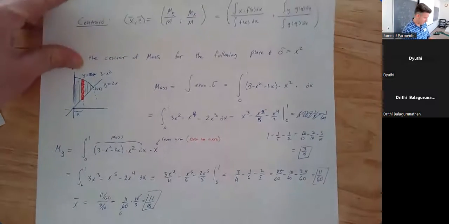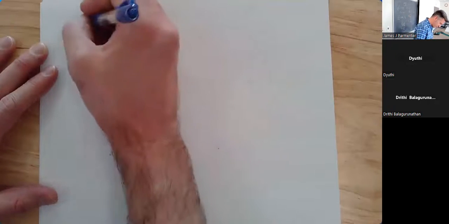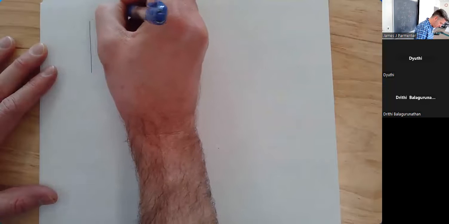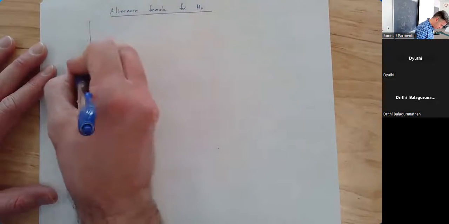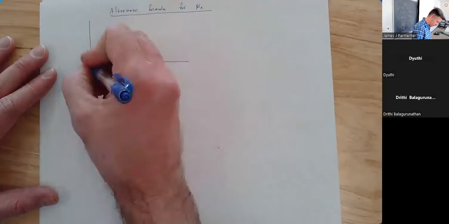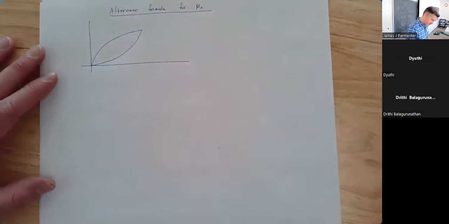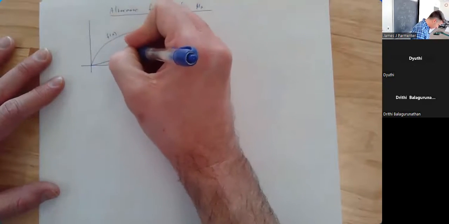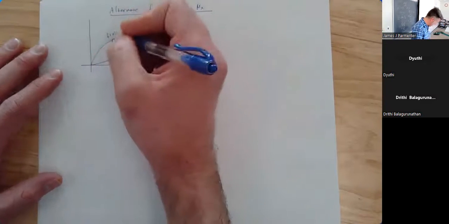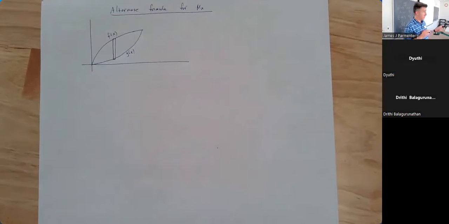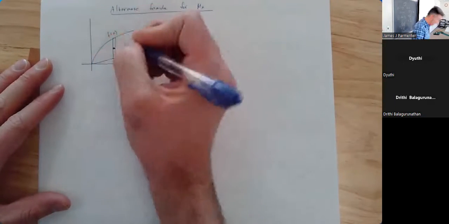So what we have to do is kind of this weird following thing, where we say we're going to use what is typically the alternate formula for the moment around the x-axis. So here's the idea. If you have some sort of shape that's very general, just for a second, and we're taking kind of a quick little trip here, and this top function is f of x, bottom function is g of x. We're still going to use a vertical strip because we can't really use a horizontal strip if we have to do things in terms of x. And the idea is that we're going to say, well, this rectangular strip, we can imagine all of its mass centered at its center of mass. So all of the center of it is just right there at its centroid, right?